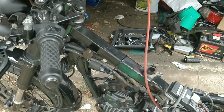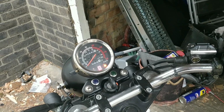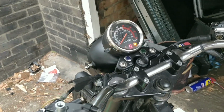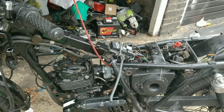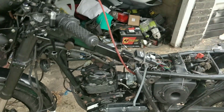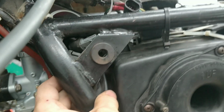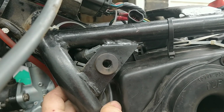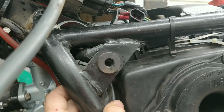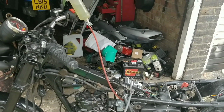Although I want to get the idle to a nice point. Look. Much happier, much happier. Okay, so I'm just going to let that kind of do its thing for a minute, warm itself up, charge its battery a little bit, that's all fine.